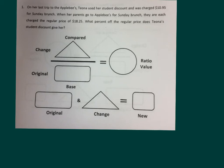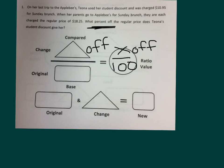So right there's nothing that's jumping out at me as far as a percent number. So I'm going to fill in the information I know. The question is actually drawing my attention. It says, what is the percent? I don't know that. So I'm going to start with this x over 100. I don't know the percent, but the question is, what is the percent off? So over here, this has to be the amount off the regular price.